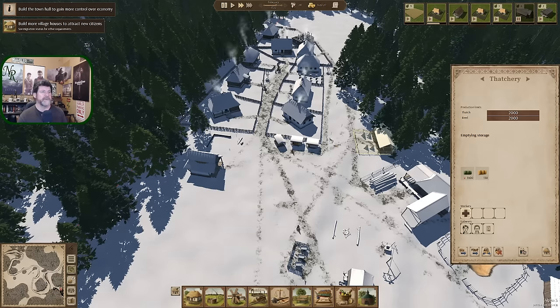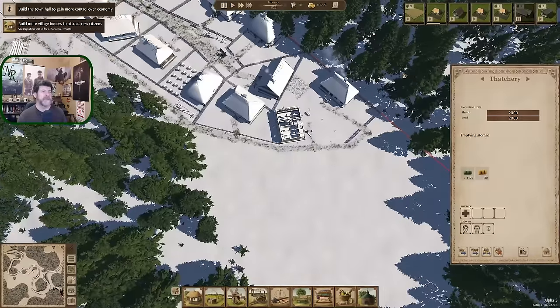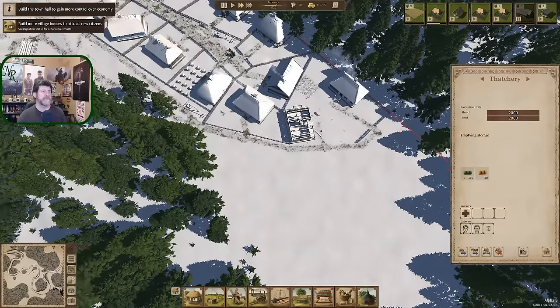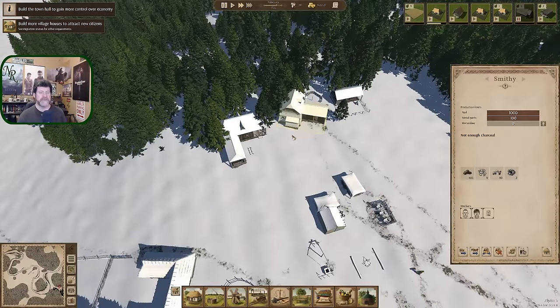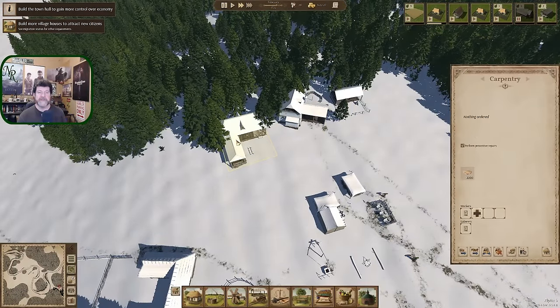Yeah, we'll leave you there. This house is almost done. They'll pop this one in real quick. And did we ever get more blacksmiths? We managed to get one more there. We didn't get a cart builder. Okay.